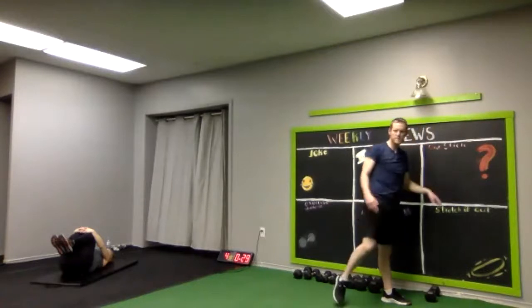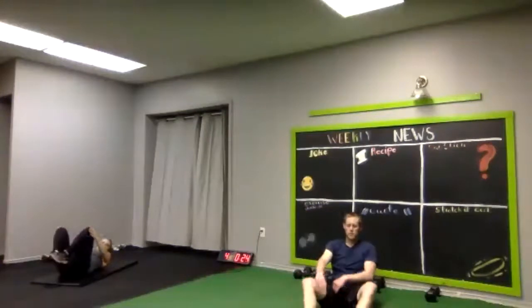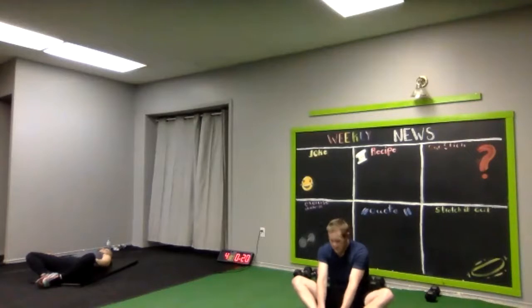Release that leg. Let's all go to seated position. Bring the soles of the feet together. Do your butterfly stretch here. Let your knees drop to the sides. Do it lying down completely like Julie as well. Once again, rule breaker. Stay there.